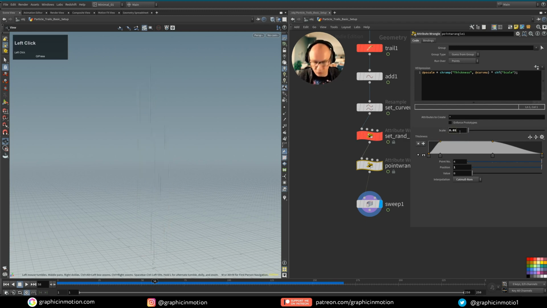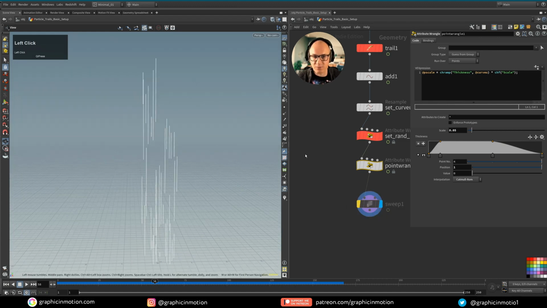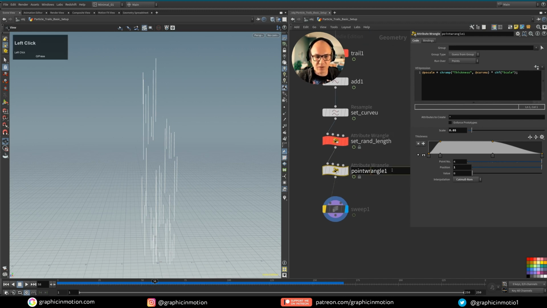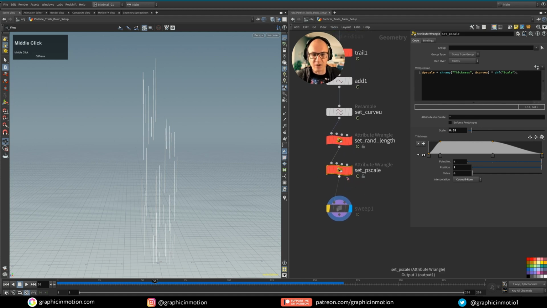And then I can just scale it down to 0.01, and then these will be very thin. Maybe this was a little bit too much. But right now you see I have these thin lines. And they are geometry, of course, because of our sweep. But if I turn this off, now the pscale is actually really written into these lines. And this is what the renderer will read out and display. So let's call this here set pscale. And we can also colorize this red for now, because then we know there are some important things going on in this one here.